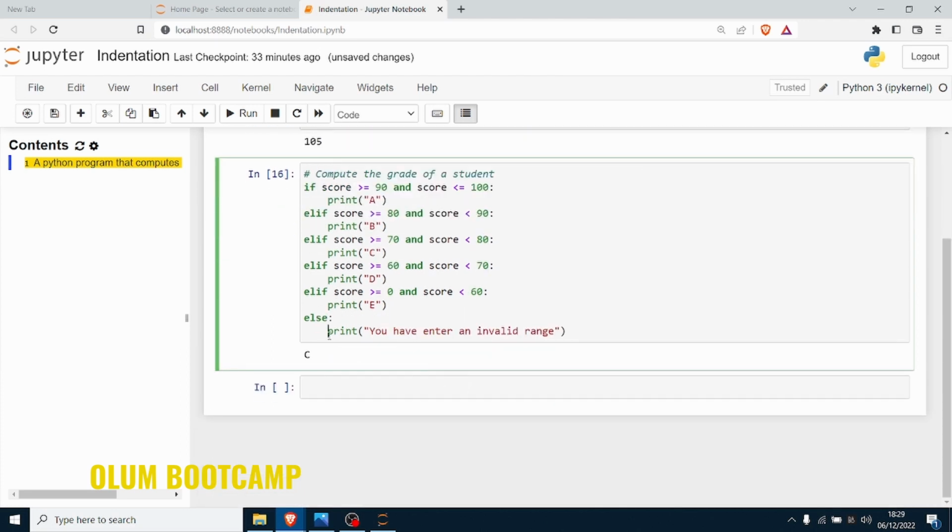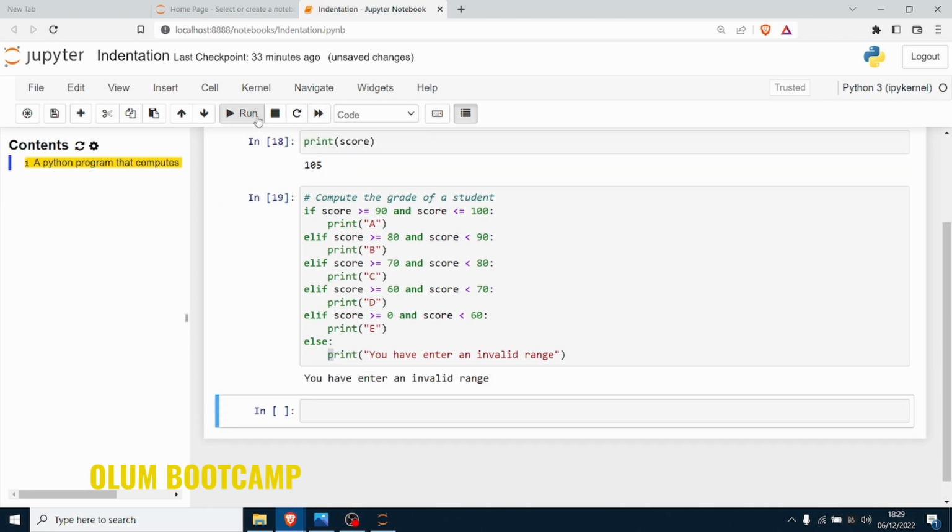Only this one will run because all these conditions have not been met. So if all these conditions have not been met, the block of code associated with this else statement will run. So let us run it. You see, you have entered invalid.